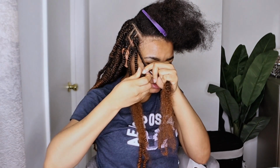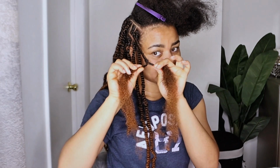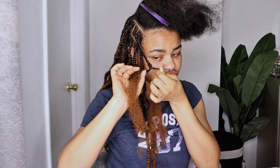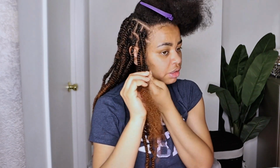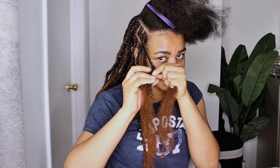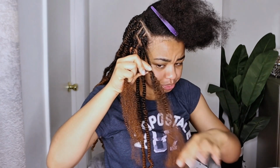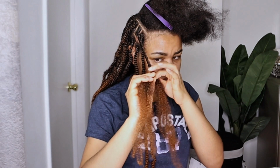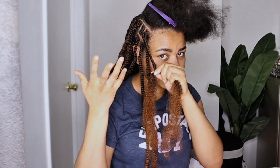And I don't have to twist each strand separately. There's some kind of twist you want to do, like the rope or Senegalese twist. You have to twist individual hair this way, each side this way, before you put it together. But you don't have to do that with springy twist, okay? You don't have to twist the hair. No, you don't have to do that. So just leave the hair where it is and just keep twisting, putting it together from my right to my left, okay? That's exactly what I'm doing.